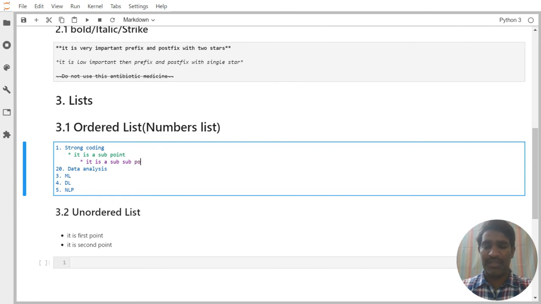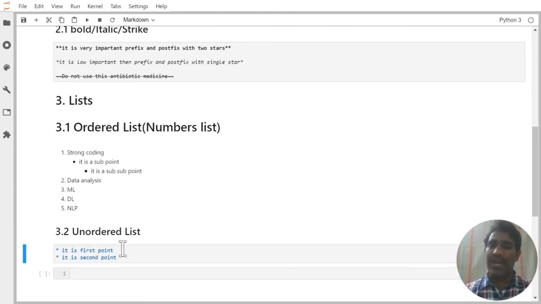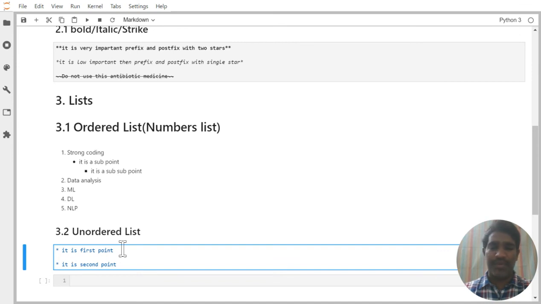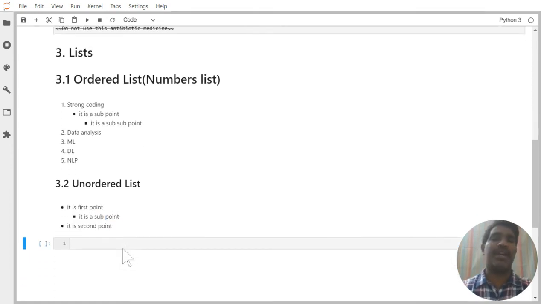For example, something like this. There are no limitations. This hierarchy will be continuous. Within this also, if you want to write subpoints, you can go and write them here.